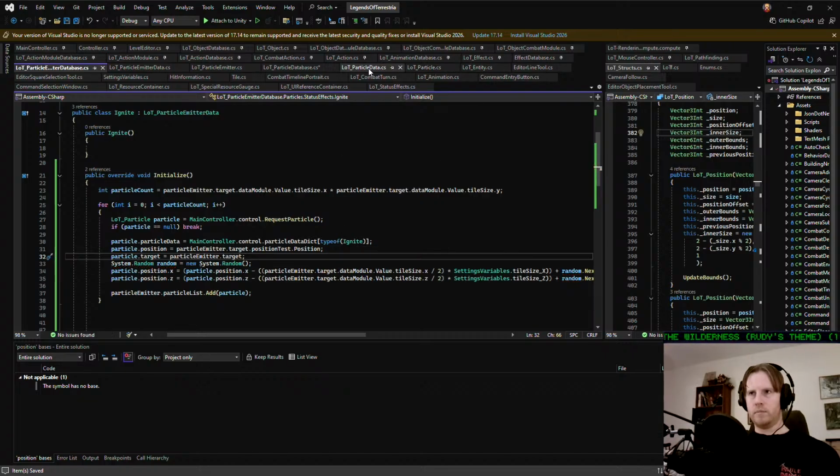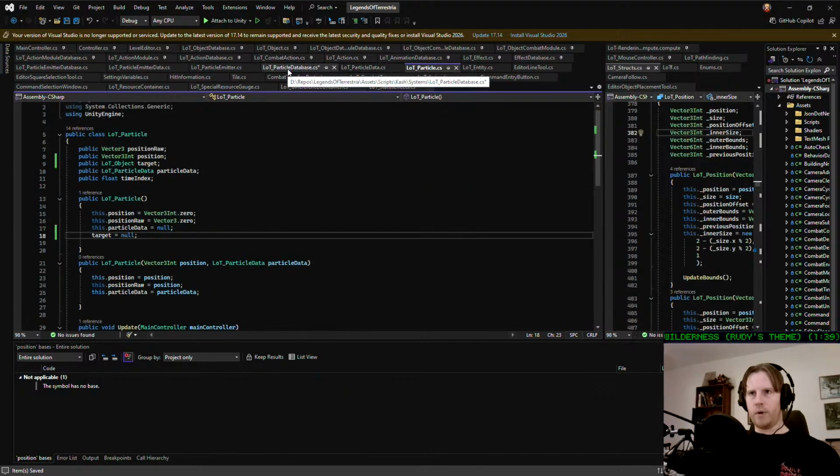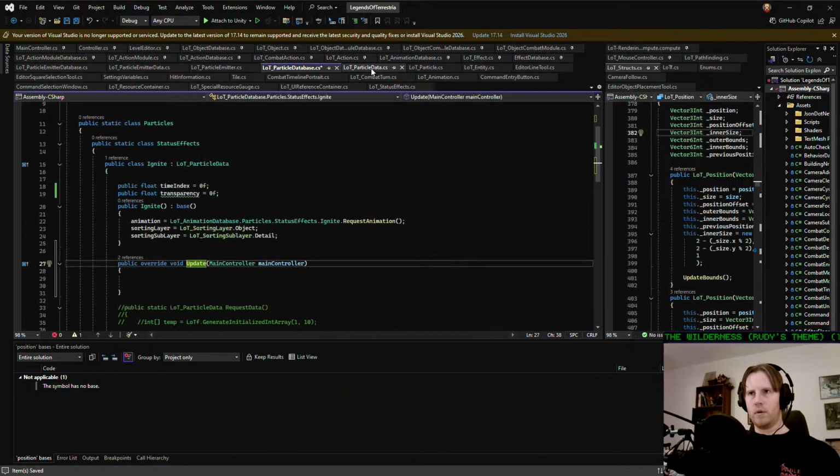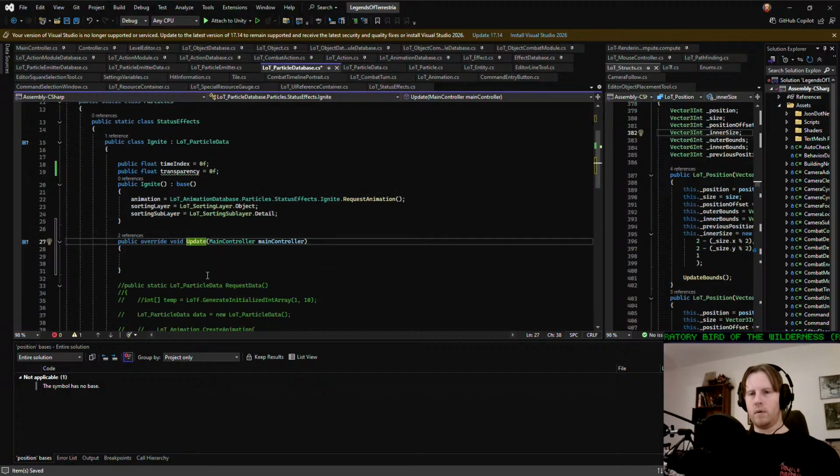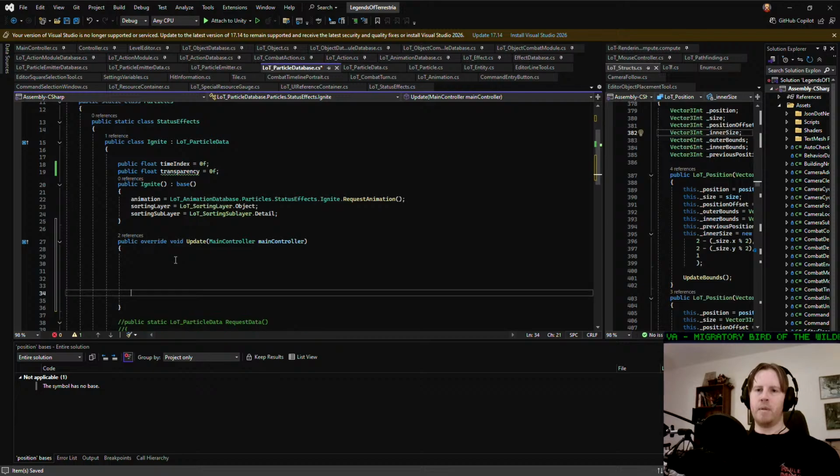That way, the particle can say time index plus equals main controller dot logic delta time.